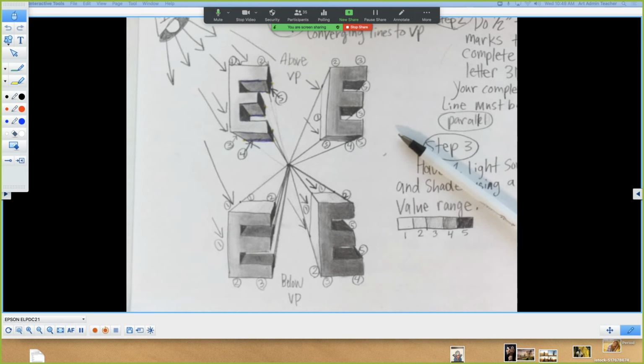Most projects are going to be in graphite or in pen. If you want to use color pencil or markers or any of that stuff, for example, for the cover design, that is an option, and I'll give you guys that option, but it's not mandatory. But the other stuff is pen and graphite. So you always want to make sure you get yourself one of those. And if you don't, talk to a neighbor, talk to a parent, an auntie, grandma, whatever. I'm sure you can get yourself a pen. And I also provided these at the front office, so there's no excuse.